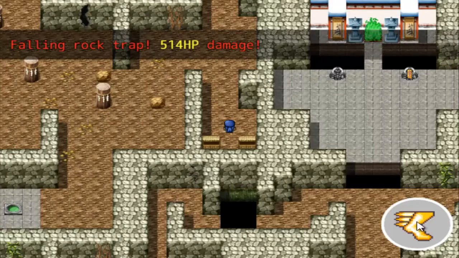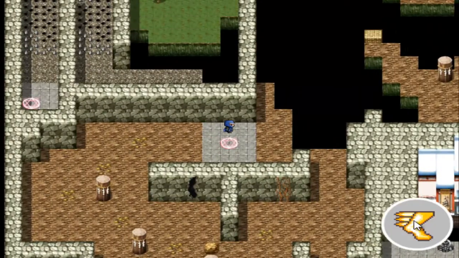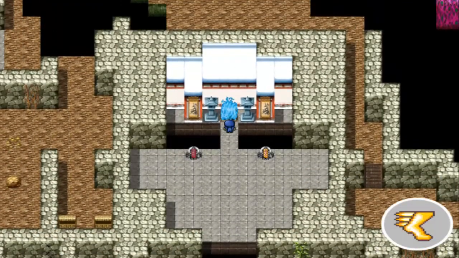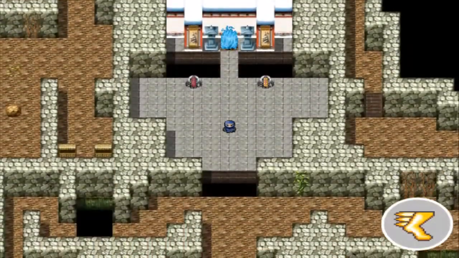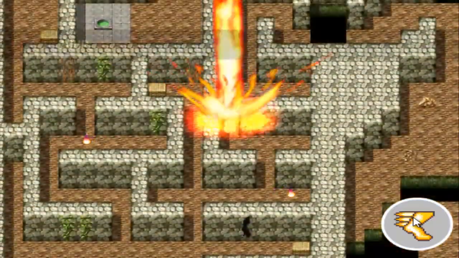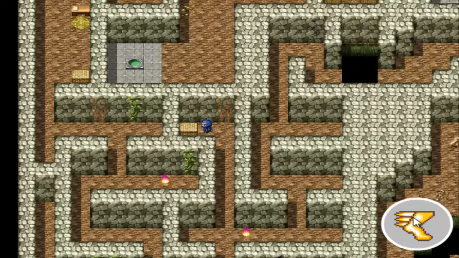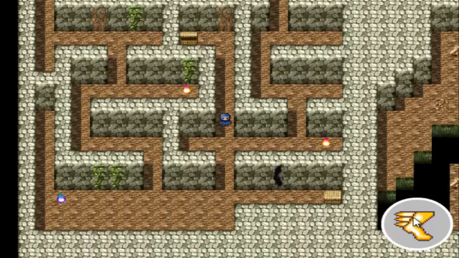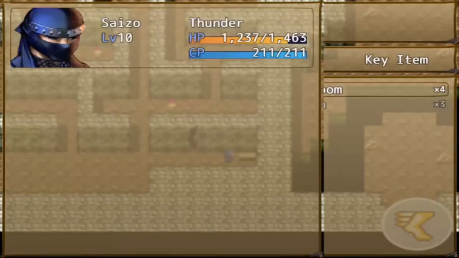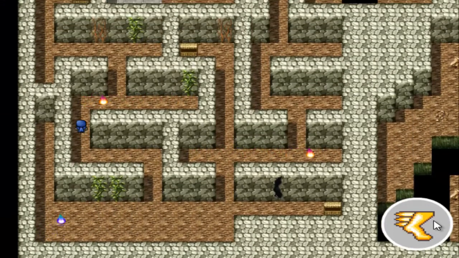Seriously, that thing just did that much damage to me? Okay. It's the wrong way anyway. Need to go this way. Damn it. Careless of me. Healing roots, Chi Storm. Okay.